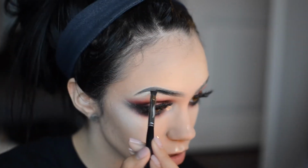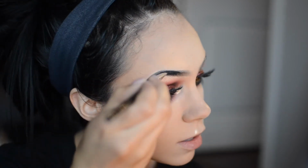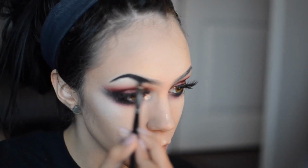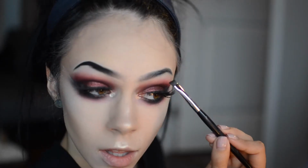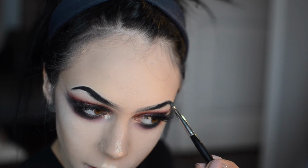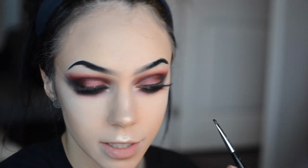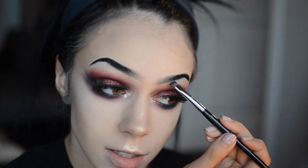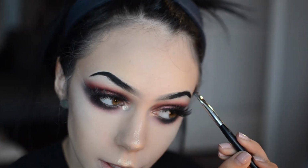So we actually just go in here with some black gel and just darken it up, while still maintaining that fade at the front here. Also, during the process of putting on my 20 different types of powder, some of the powder gets caught up in the eyebrow and makes it look lighter. We're just gonna go back over it. I kind of messed up the shape here. That's okay, because I'm at the point where I don't care anymore, and we're just gonna blend that out.